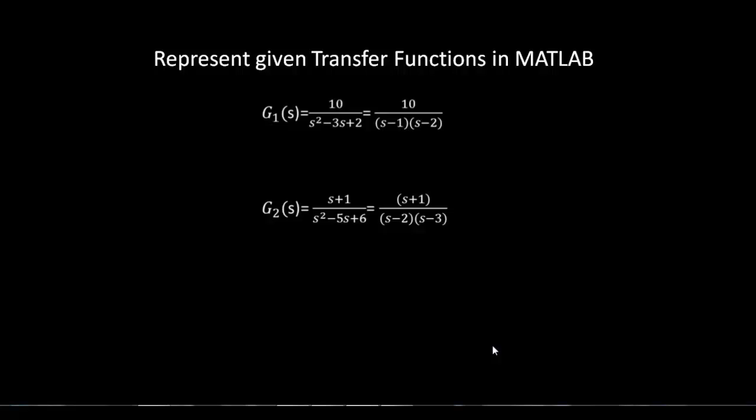Now we will take the next problem. In this problem we have G2 of s, which is equal to s plus 1 divided by s square minus 5s plus 6. Now I will ask you to do it. Anyway, I will try to do it myself, but if you want to do it, please pause the video and do it and then compare whether you did it the right way.